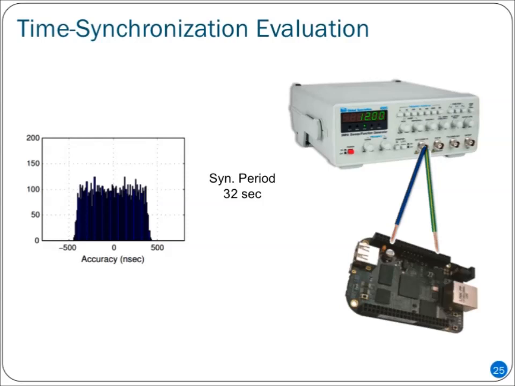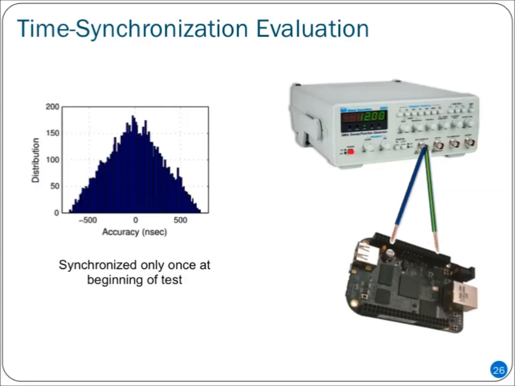Why do I repeat the whole process, can anyone guess? Oscillators aren't perfect and will drift, so you have to keep syncing. Exactly. The clocks are drifting, there are a lot of environmental factors, so you need to repeat the process. So you would expect that if I repeat more, I will be more accurate until I saturate at some level. Here, if we do the synchronization once, you will see it's worse than before, which is expected, as when I do more, I will be in a better shape.